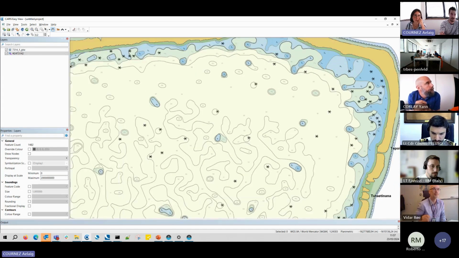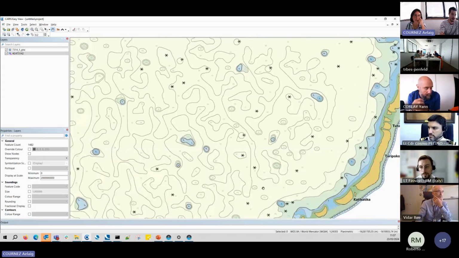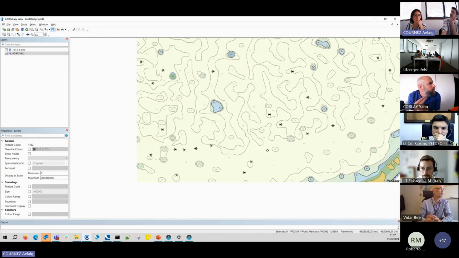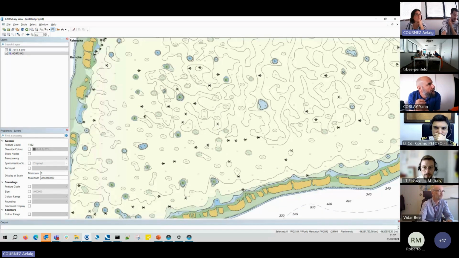It's only bathymetry information, but all navigational information is added in a next step by the cartographer. I don't know if this answers your question. Yes, thank you. No problem.